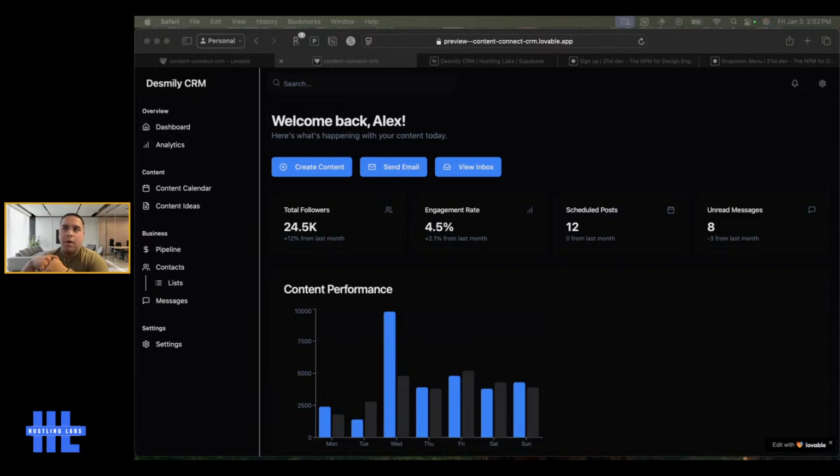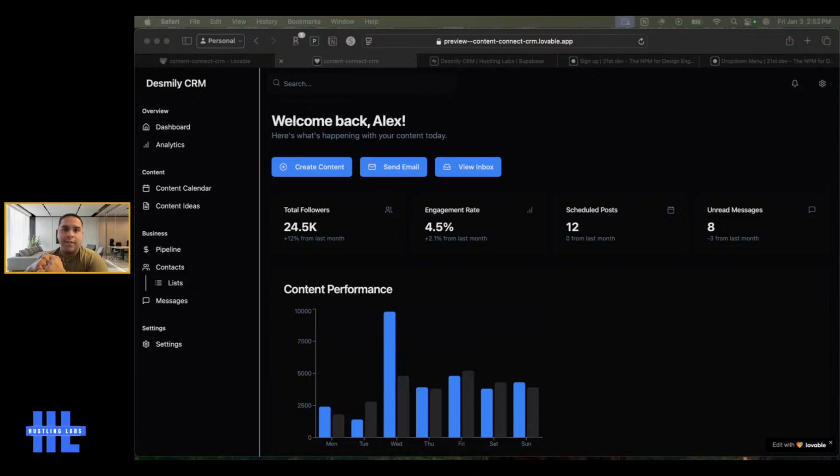Or number two, I will change the sign up flow to ensure that they are requesting access to that company, and then the admin or the manager for that specific company is able to accept or deny those that requested access. So that's two ways that I will do it.